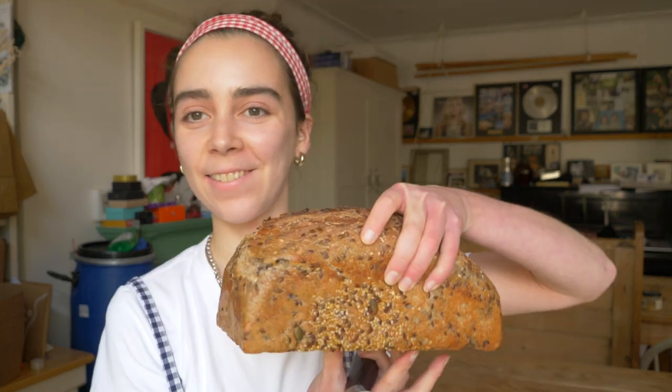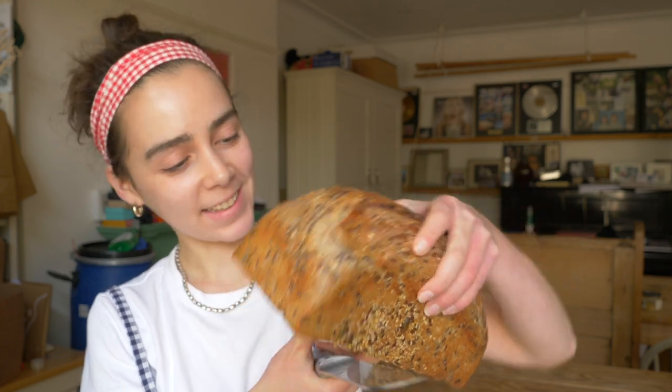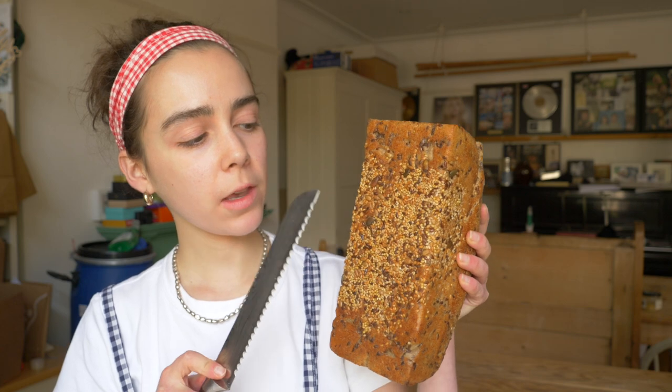It's time for my lunch now. So I've got my lovely seedy loaf here. How nice does that look? Oh my god. Right, so I think next time I need to put the crust on top. So I guess it would just go in the other way around.